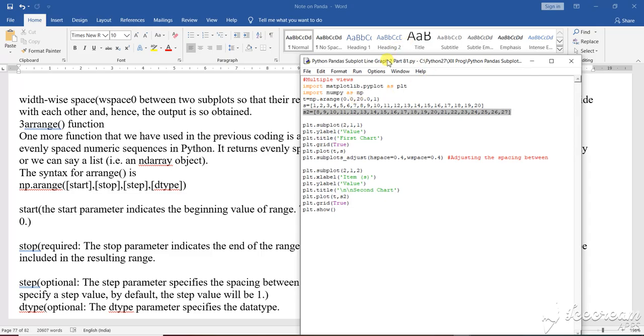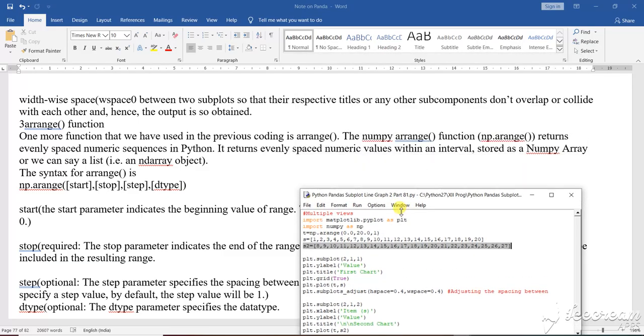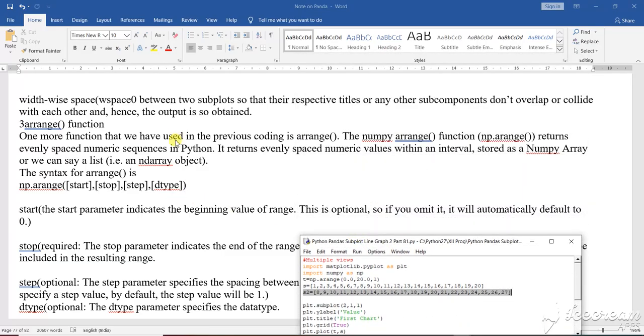For the range that you specify here, the start parameter indicates the beginning of the position. This is optional, you can omit it, and by default it will be 0.